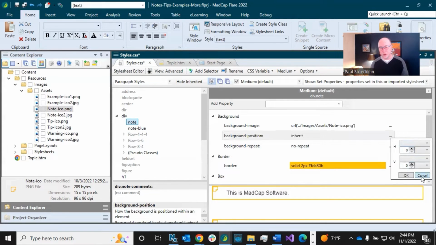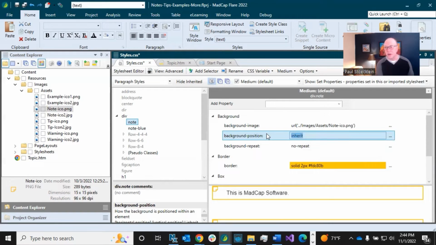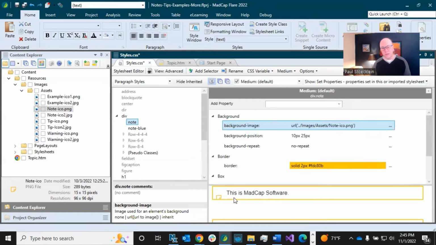And I could fill in each one of these, but just like those padding and margin settings, I can just type it in here directly. So the first one, I'm going to type 10 pixels for my horizontal axis and 25 pixels for the vertical. And see, the preview in here isn't exact, but it's going to be closer when we actually see the results. It's not going to be quite that far off. I don't know why the preview is like that, but just to let you know, it's going to be okay.